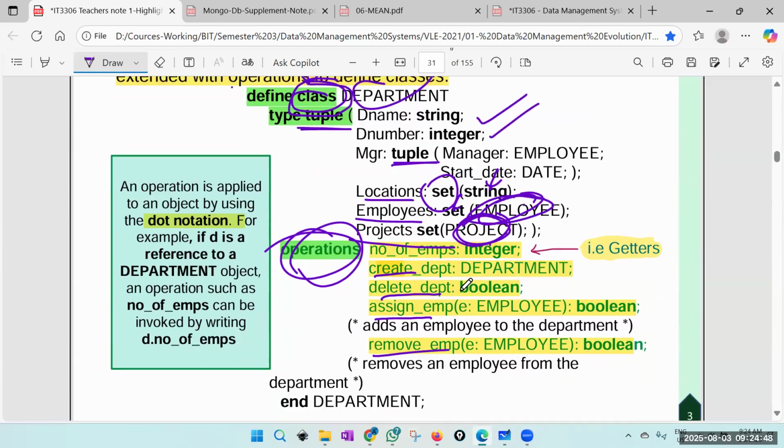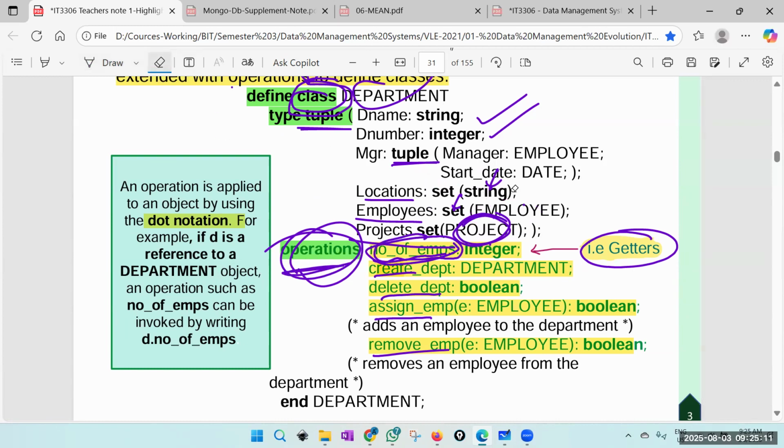And it can even be getters or setters, like number of employees. So that means get number of employees. Right? But you just specify the attribute. But if you specify the attribute under operation, that is a getter method.